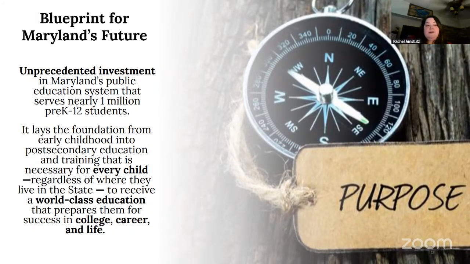When you look at the blueprint for Maryland's future and why Maryland is doing what Maryland is doing, it's the bold words on this slide. It's the unprecedented investment. Maryland is committed to its students. We made a choice. We looked at our data. We saw that we used to be number 1 and that we fell to middle of the pack in America, middle of the pack in the world. And we said, that's not okay.